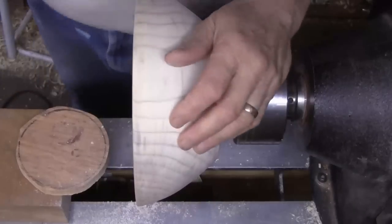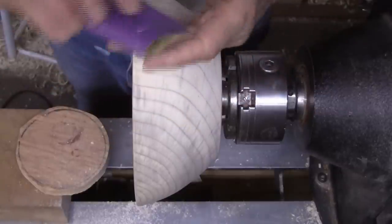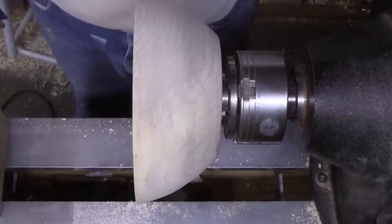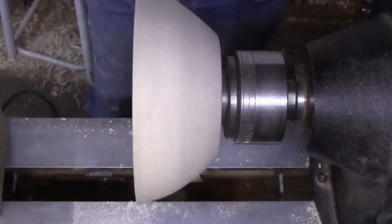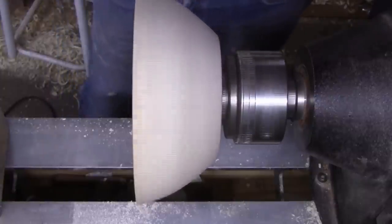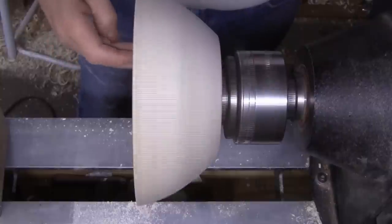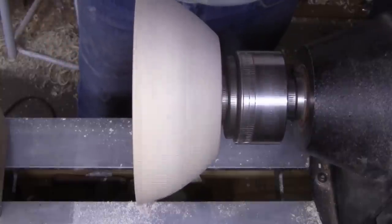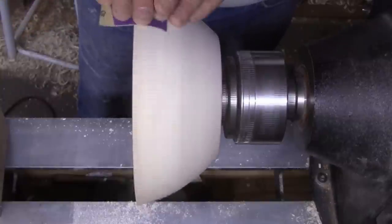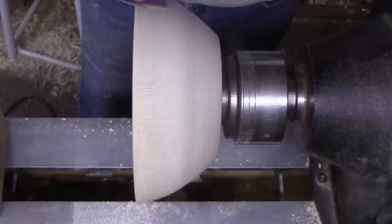There. So I'll use sheets of paper and I'm going to start with 150 just because it's already pretty smooth. I will also be sanding in reverse at around 378 RPM. And let's see if we can get this sanded up to 400, do the same thing to the inside, and then we'll get a finish on it. Well, I'm not sure how it's going to sand, but we're going to find out. Not bad. Not bad at all.